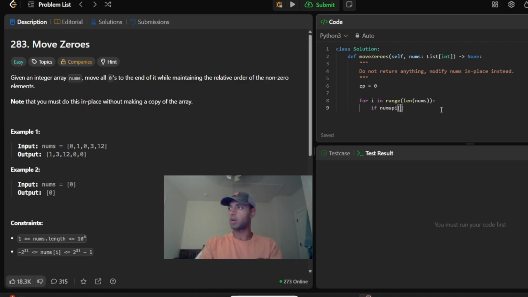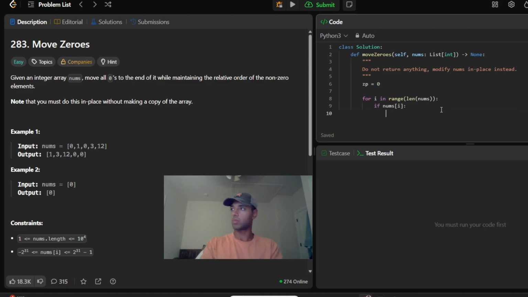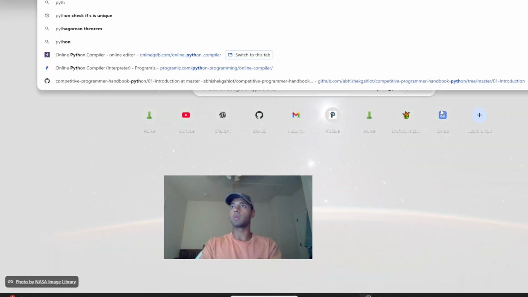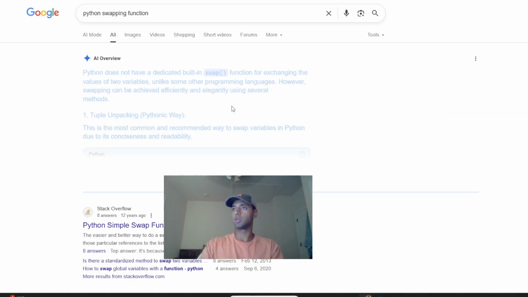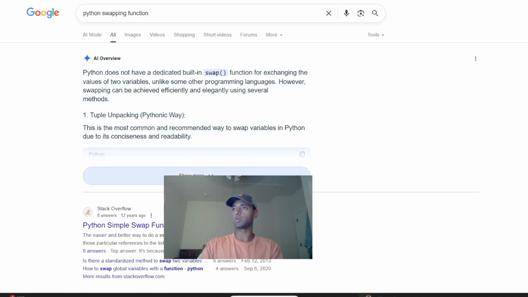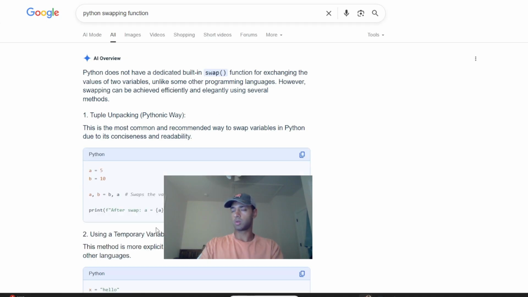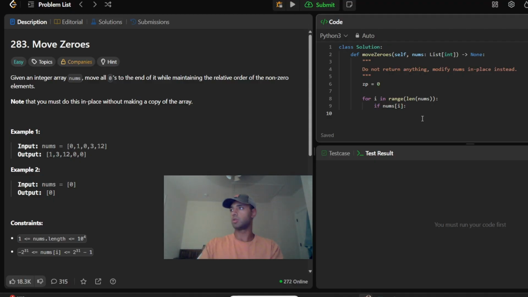If nums at i, then we just, is there a Python swapping function? Is it just swap? Okay, oh yeah, you can just do that. So nums at i, nums ZP, nums at ZP. So this is swapping.